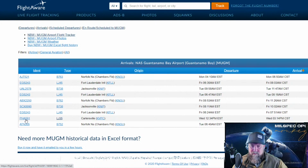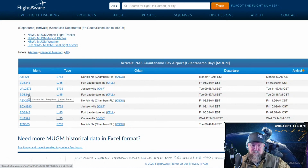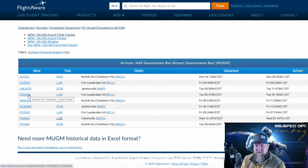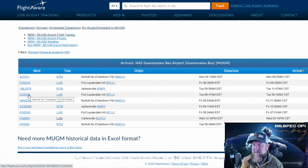This was our Phoenix Air, the Graybirds as we call them, but we haven't seen any more of that style jet. This is a contractor jet right here. Same thing with this. Those are normal reoccurring flights, right? And so when I was talking earlier about that tempo, this is what I'm talking about. It's the stuff that hits every day, same time every day. I'm not seeing that at Greenland, which is interesting.